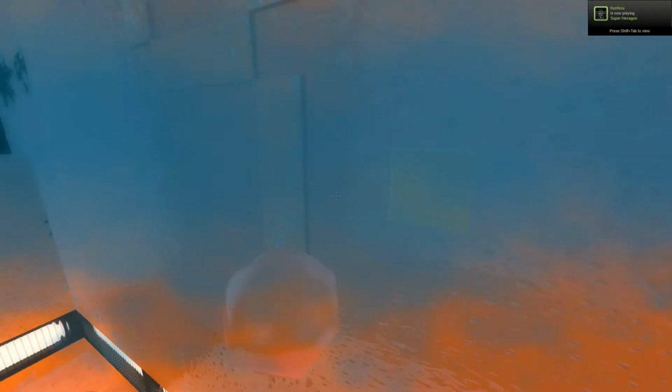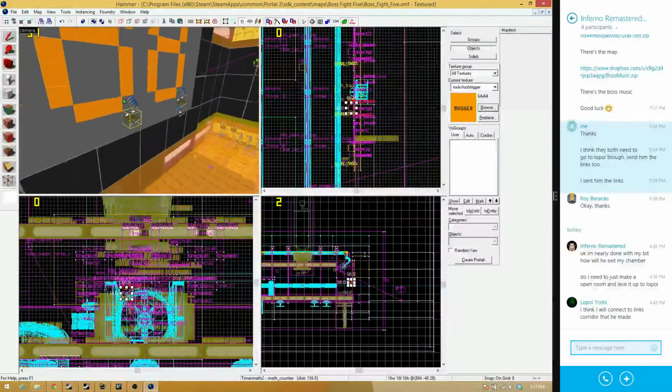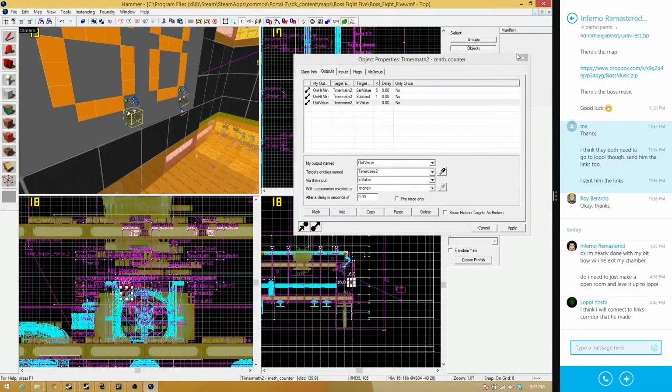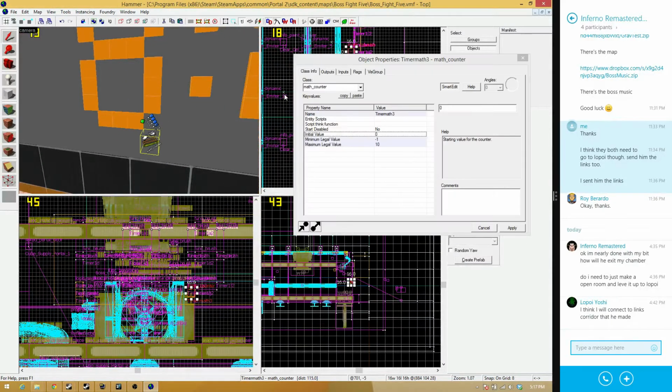Alright. And I need to give this a default value. Alright, so problem with this one, yeah, outputs? Yeah, okay, set value to 5. Okay. This one, initial value, I'll put to 3. No, 6. To show 6 minutes for starting.